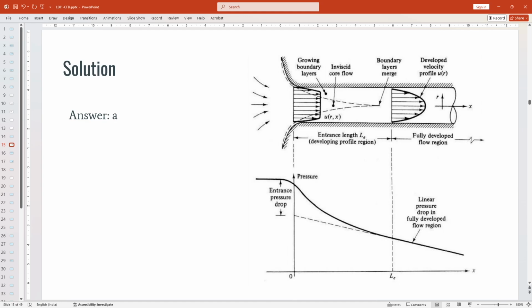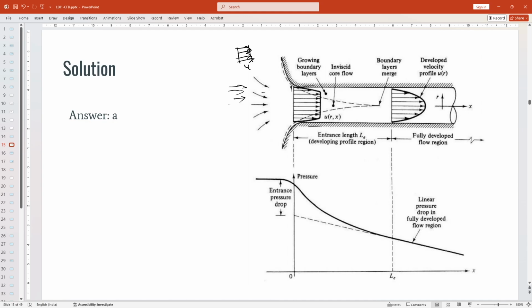So let's see what is happening in a circular tube. Suppose this is the tube in which the flow is happening, and this is the reservoir, the place from where the flow is coming. When it reaches the tube entrance, I am assuming the flow will have some uniform velocity. A uniform velocity profile will be rectangular, because all the flow lines have the same velocity u.